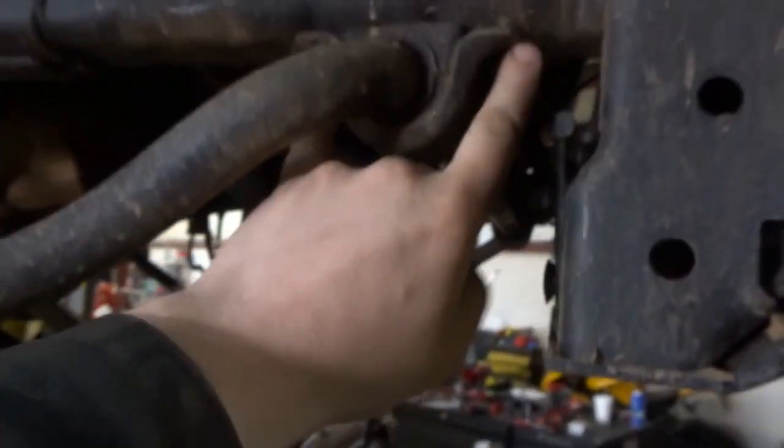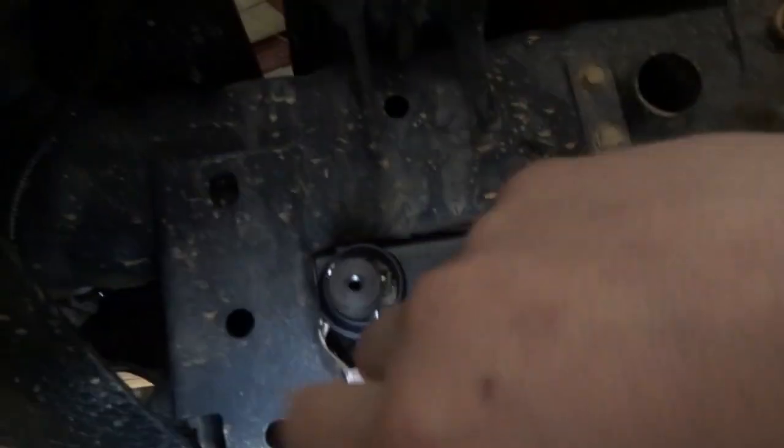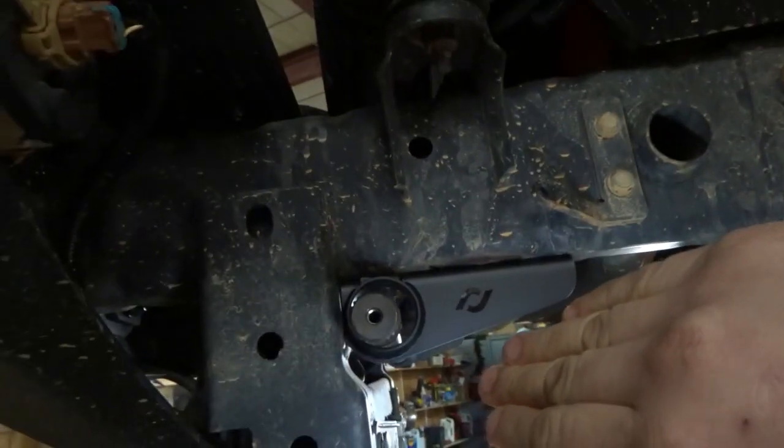As you can see, it's still bolted on. So we got to get these off, both sides, and the bottom undone. Get this out of the way, and we'll start on getting that one installed. Alright, just use the light over there off the window. We got the brackets on both sides. Remove the old sway bar.